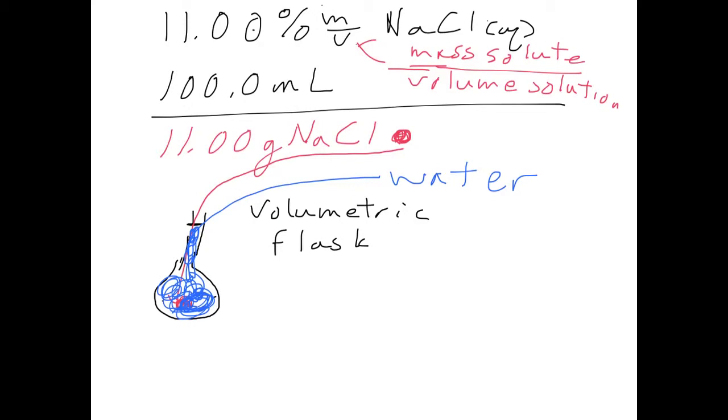I'm not using a graduated cylinder or anything to measure exactly 100 milliliters of water, because I may need to add 110 milliliters of water to make that 100 milliliter solution, or I may only need to add 90 milliliters. You add enough water to make 100 milliliters of solution, whatever that volume of water is, right? So step one, measure your solute, then dilute to the desired volume.